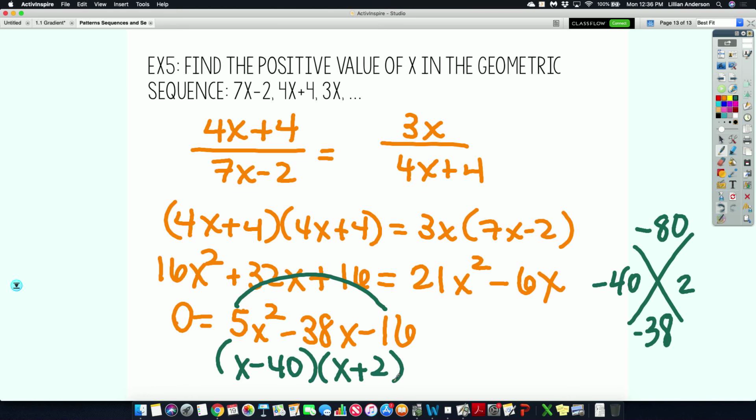So that's the slide part. Now you have to divide and bottoms up. At least that's how I taught it. What am I dividing? By 5. What's 40 divided by 5? So I have x minus 8. Can I divide 2 and 5? So I have to what? Bottoms up, bottoms up. There we go. And all this is equal to 0, which you can solve at this point.